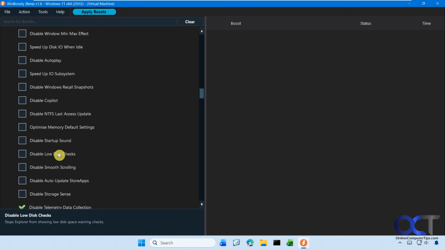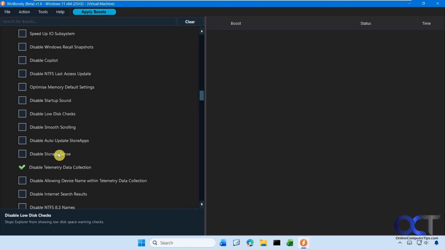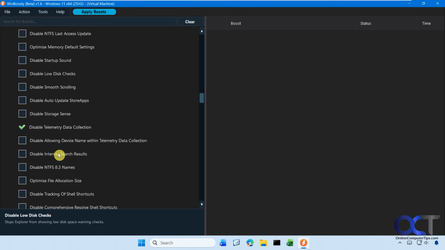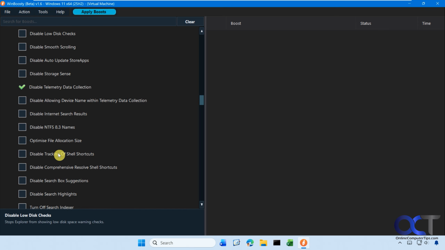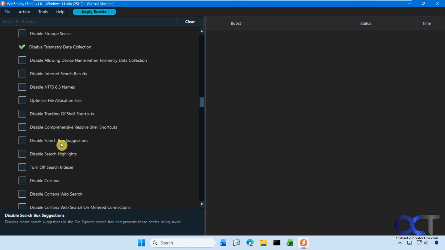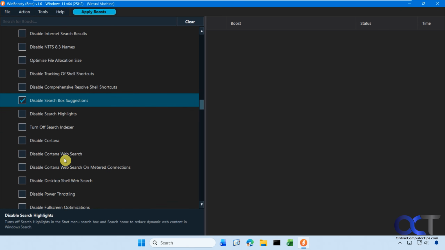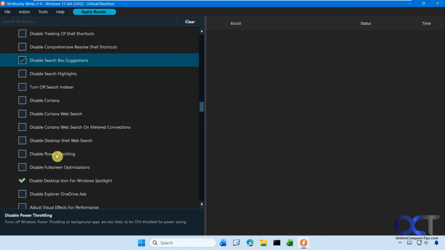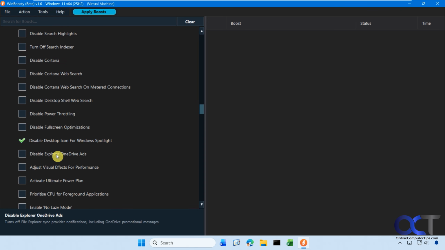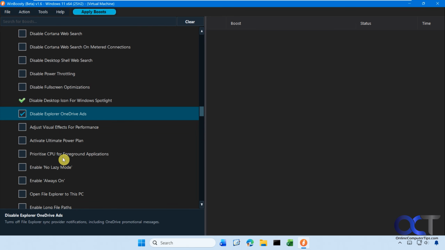Low disk check. Storage Sense. Search bar suggestions, let's do that one. Cortana's not going to apply unless you're on Windows 10 still, and they removed Cortana from Windows 10, actually. Explore OneDrive ads, that'd be a good one to check.